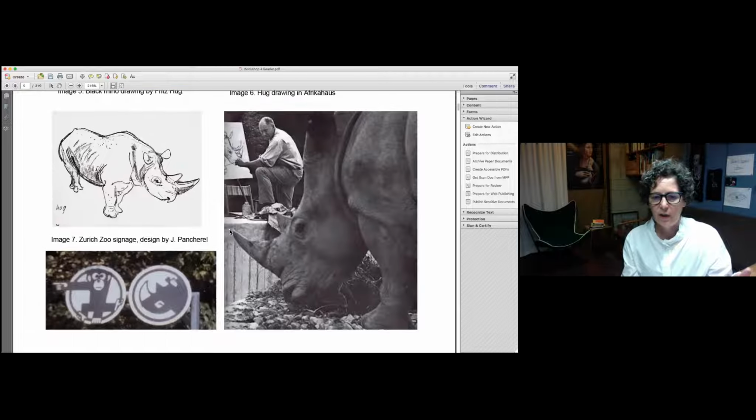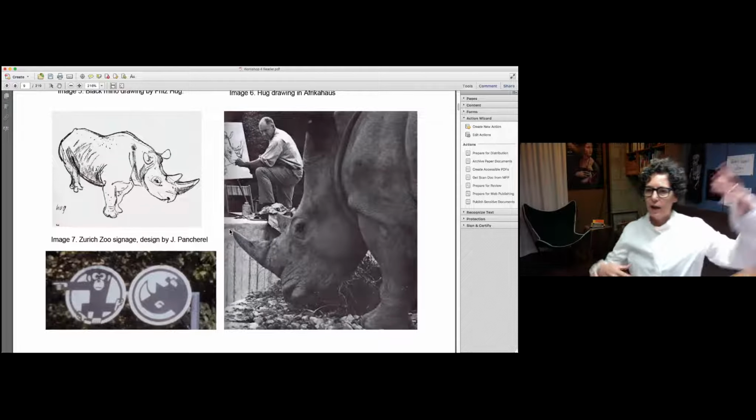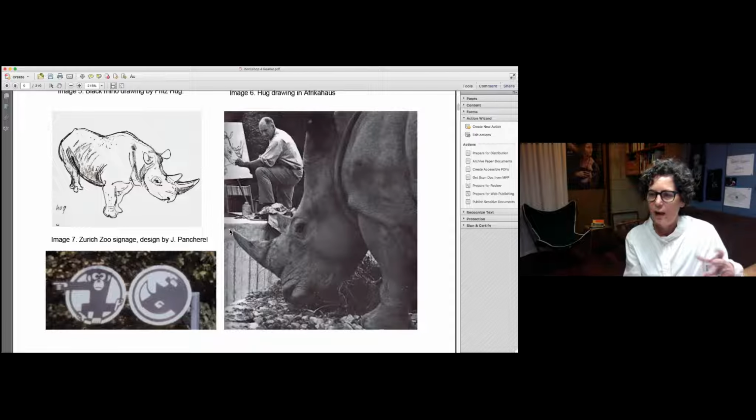I guess too, I'm just making connections between the graphics, which was actually quite famous too, by Jacques Pancherel, who did these fabulous little animal graphics. And a lot of them I find really interesting. The rhino one is not the best one by any means. The toucan one is fabulous, but a lot of them have the animals actually breaking out of the frame and pointing, and you get the whole body of the animal, not just the part. So obviously he couldn't quite get the whole rhino in, but there seems to be a bit of a theme there about how you treat and depict the animal body in relation to these things.